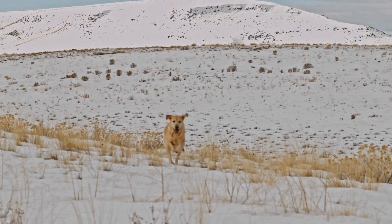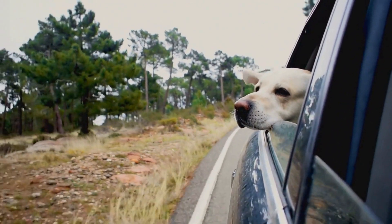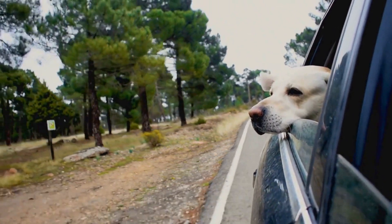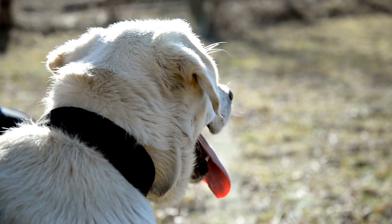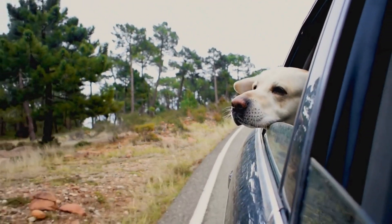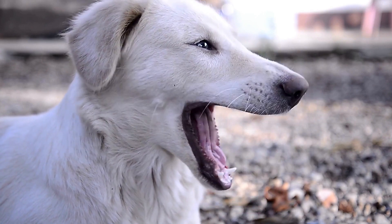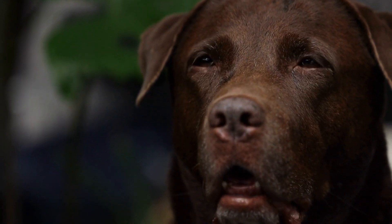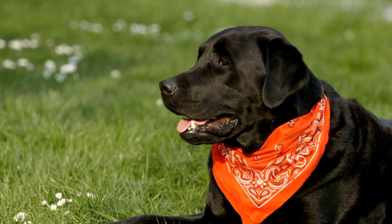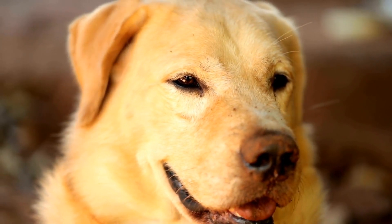While urban mushing is a fun and exciting activity, it is essential to take precautions to ensure that it is done safely. One of the most important aspects is ensuring that the equipment is the right size and fits the dog properly, as a poorly fitting harness or cart can cause serious injury. Extreme weather conditions can be dangerous — dogs can quickly overheat in warm weather, while cold weather can cause frostbite and hypothermia. Participants should also be mindful of the urban environment, as dogs can become spooked by loud noises and traffic. It is essential to find safe locations to mush and to be aware of potential hazards such as potholes and construction.